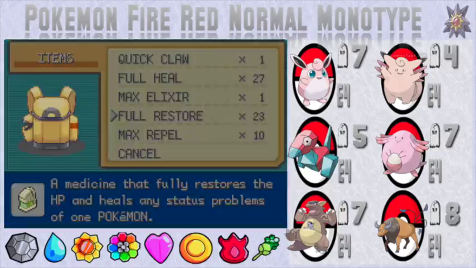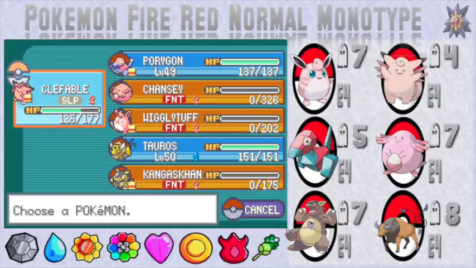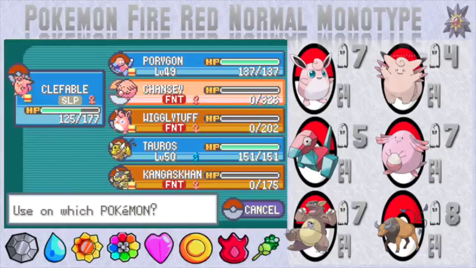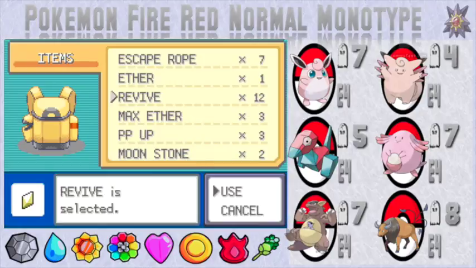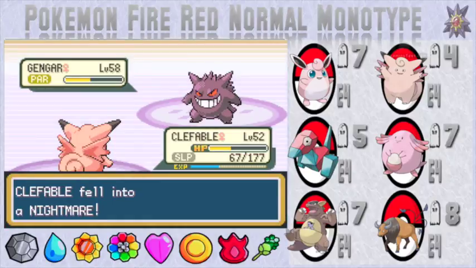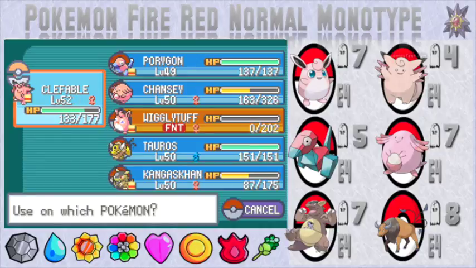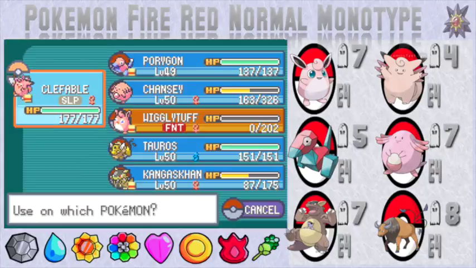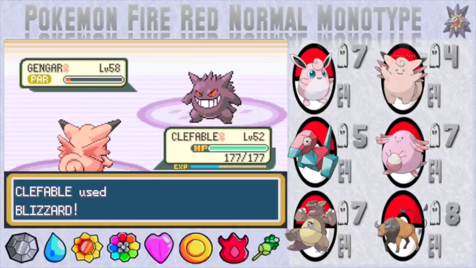Jesus. Clefable is so beautifully bulky. And we get Hypnosis. That's okay. Gives me time to revive up some other team members. Nightmare. Ooh, interesting. So that's essentially the equivalent. She used to have a Dream Eater Gengar, if I remember correctly. So having a Nightmare Gengar is actually really interesting, and a nice sort of callback to that.